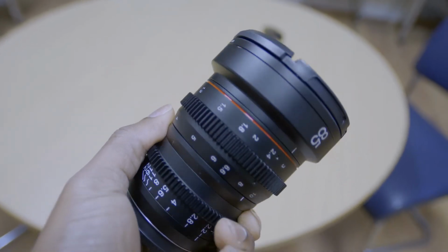I'll talk more of these lenses in another video. The focus ring is smooth. I think it's about 300 degrees. So I have that real smooth focus ring. Changing aperture on this lens is so smooth.